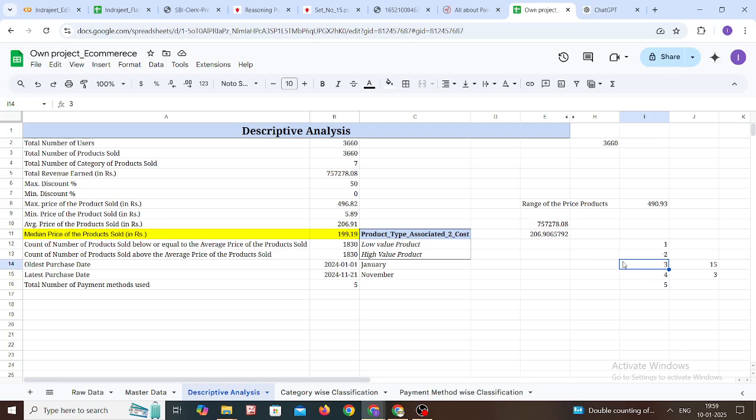Since the numbers are sorted, I can easily say that this middle term, this one, will be my median value. Now suppose I am writing these numbers in a haphazard way. These particular figures are only being used, but I have written them down in a haphazard way. Let's see what average comes.